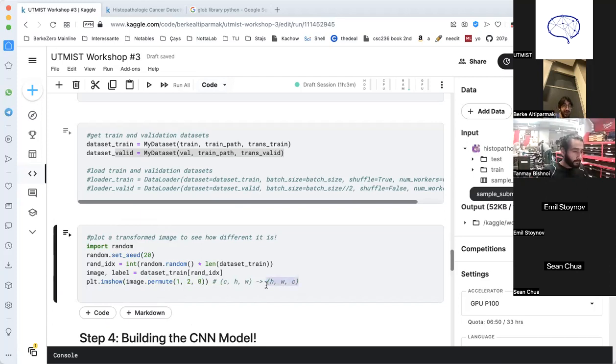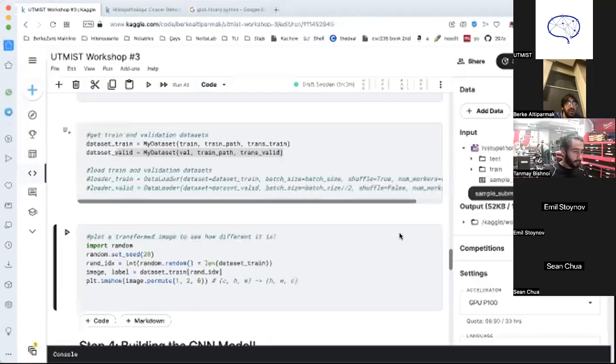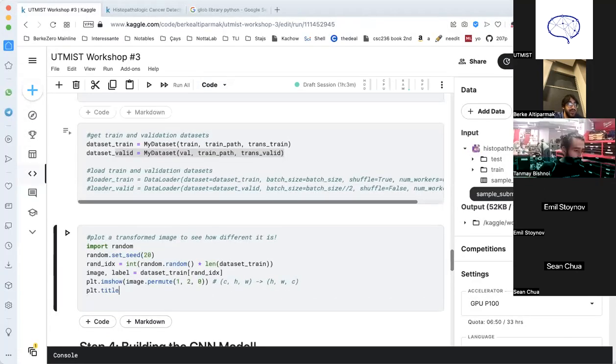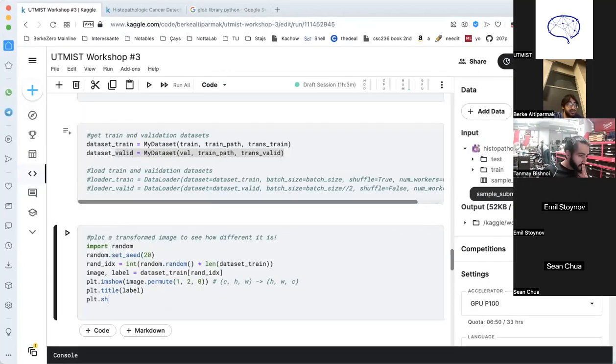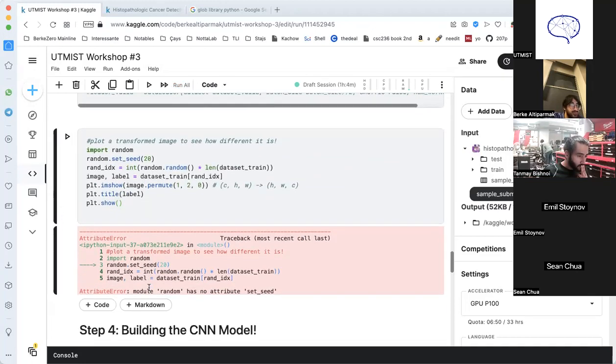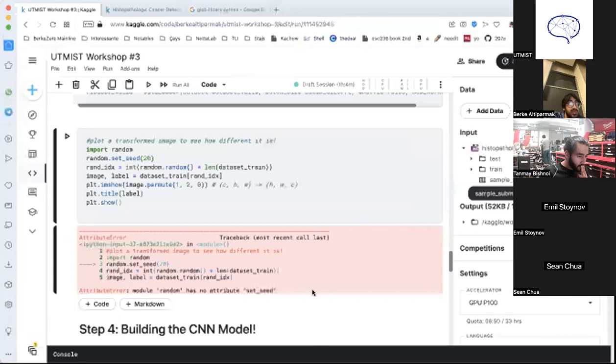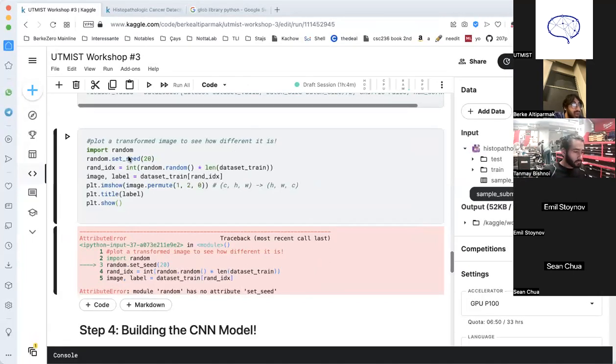So this is for displaying the image. This is for training the model. And then put the title as the label. Yeah, this should be random.seed, not set seed.